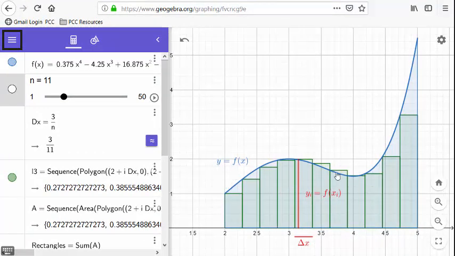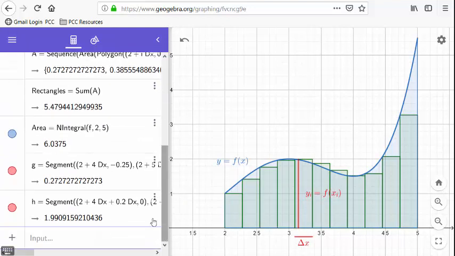So here we have a curve, y equals f of x. We have some interval from 2 to 5, that's my a and my b. And then we cut it up into n subrectangles. The width of each rectangle is the total width, 5 minus 2, divided by how many rectangles we have. So right now I have 11, so 5 minus 2 is 3 over 11, 3/11ths is the width of a rectangle. Then we set the height of each rectangle. Here we're using left endpoints, so I have the left endpoint of each rectangle touching the curve, and then we add up the areas of all of these rectangles to get the total area under the curve.